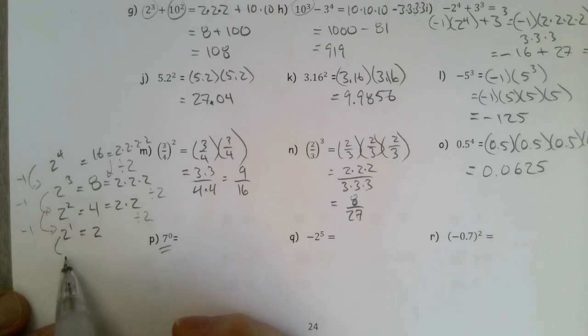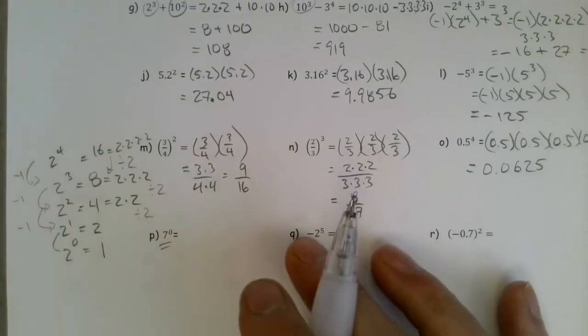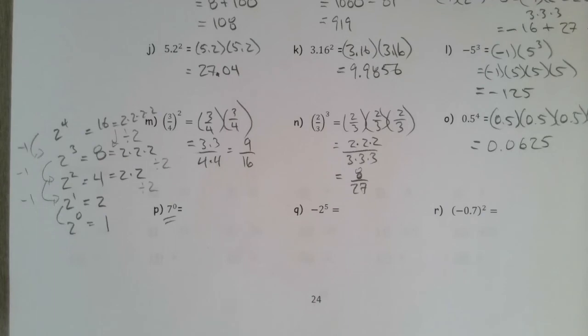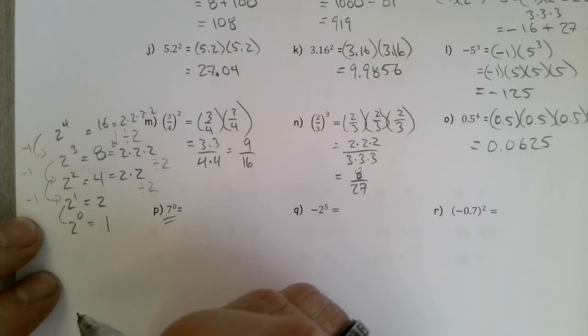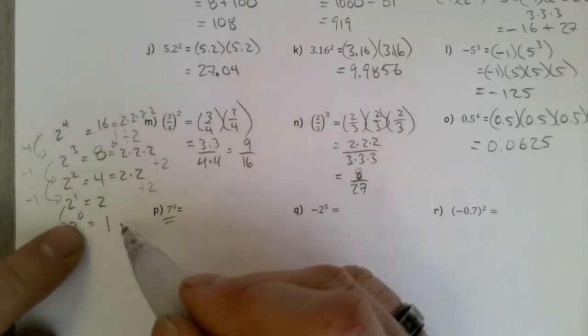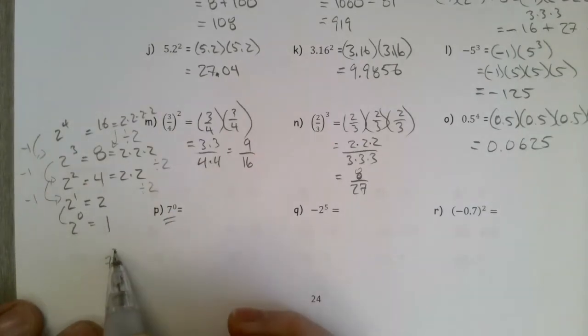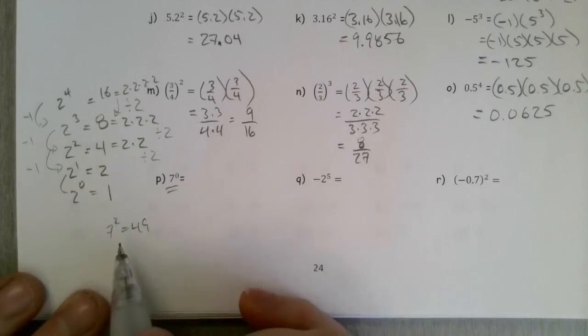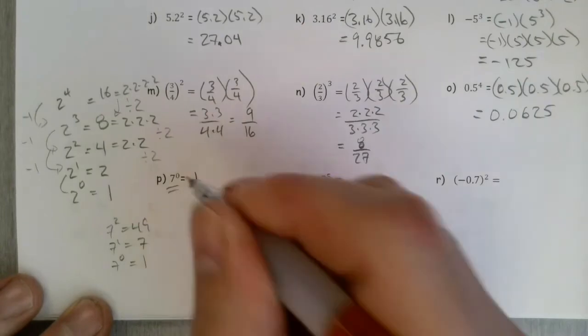My next step would be to go 2 to the 0. I subtract 1 from the exponent. 2 divided by 2 is simply going to be 1. That's the result. That's the pattern. And in fact, it wouldn't have mattered what number I put in the base here. Makes absolutely no difference. My conclusion at this point is always going to be the same. So in this case right here, I might have had 7 squared is equal to 49, and then 7 to the 1 is equal to 7. But as soon as I get down to here, 7 to the 0, I subtracted 1 from the exponent. I divide by 7, I'm going to get 1. 7 to the 0 is just 1.